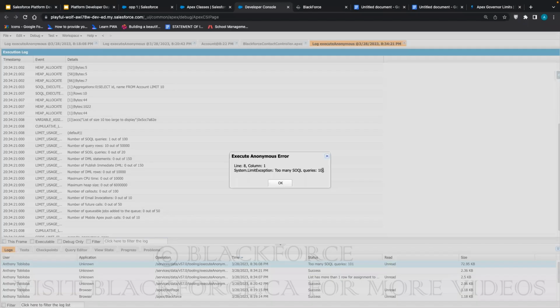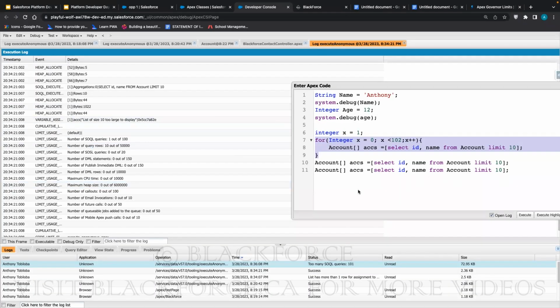So that's where governor limit comes into play. Always note that. Whatever you are running, put it at the back of your mind that you have a meter running. You are using common resources. Like I said yesterday, everybody is on the same server. Probably not the same server, but the idea is we are using the same computer.